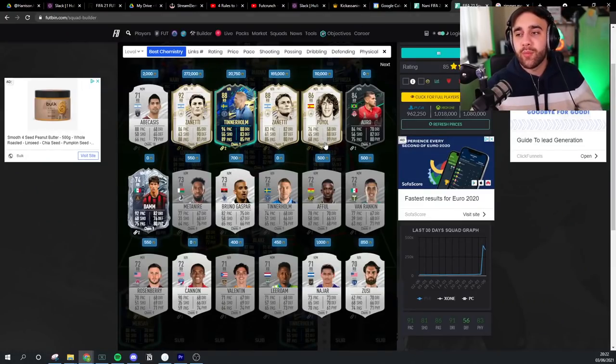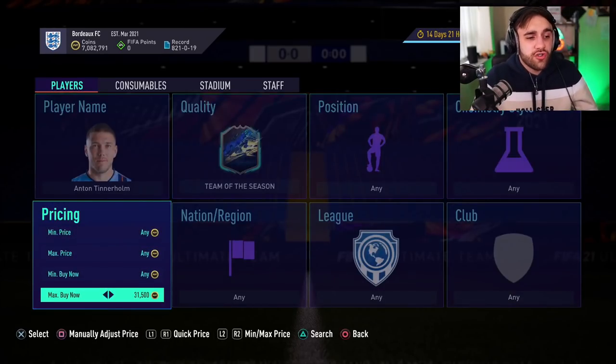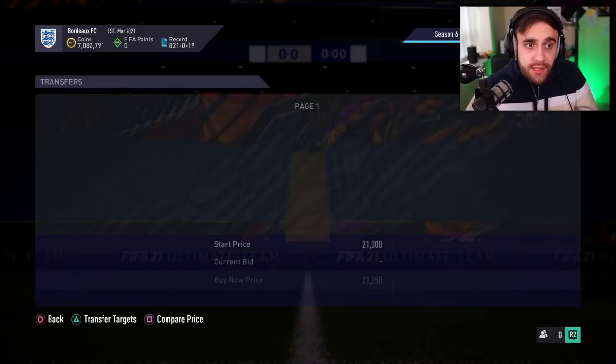On the right back, it was simple. I could have gone for Auro or Dam. Again, he's a squad foundations guy. So I was like, F it, I'm actually going to go and get Tiner Holm. By the way, all of these cards are so cheap. Like, literally nobody is using this league. You will understand why in a minute, but generally, these cards are really nice.